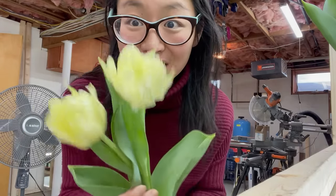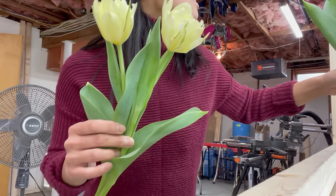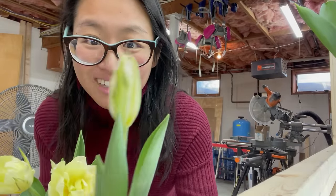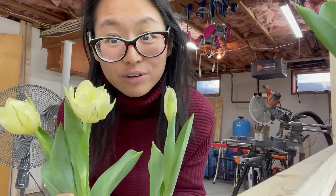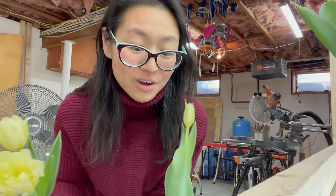I mean, this is feeling pretty bulky. I was a little bit nervous because this is what she looked like in the beginning, and it didn't look very impressive, but once she opens up, it's amazing. So I think what I'm gonna do for the CSA bouquets is pair these with some Columbus and some Verona, and I think they're gonna look spectacular. So I will show you what those bouquets look like.